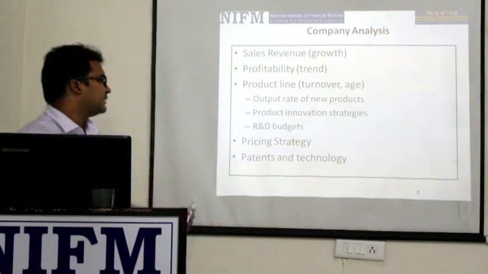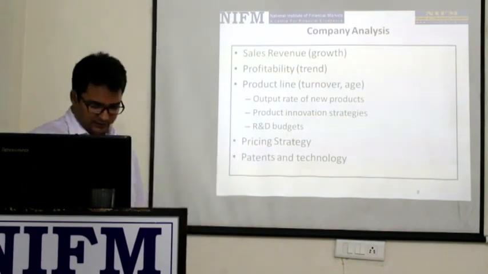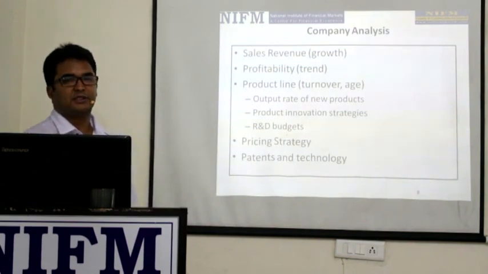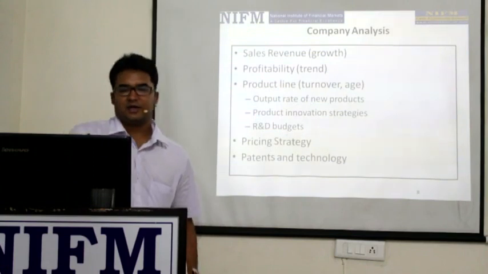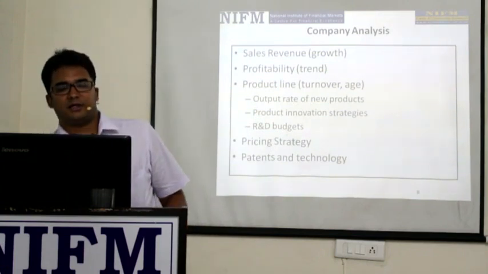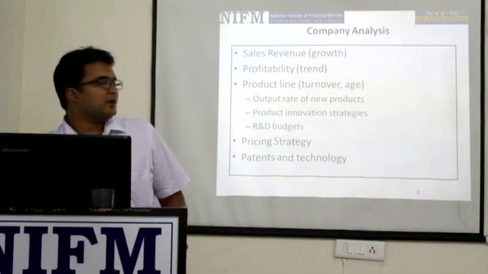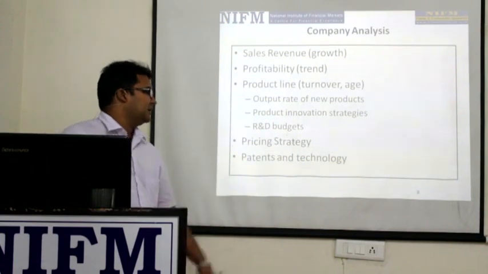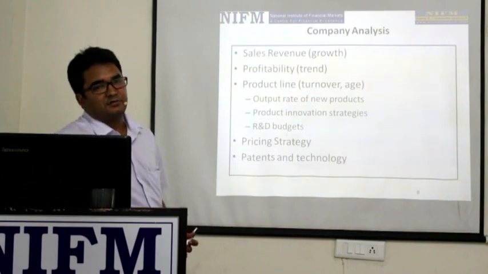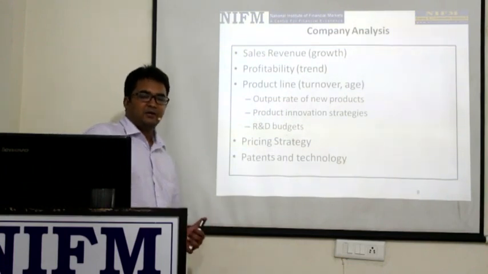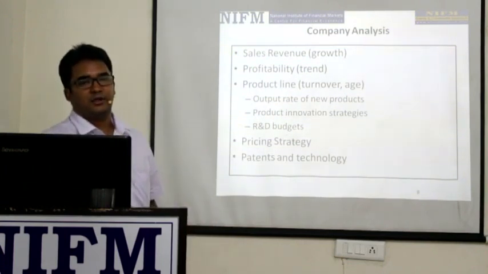We are also talking about the R&D budget. It happens mostly in the case of pharma shares that their R&D budget goes high, and because of that R&D cost, the profitability trend decreases. We are talking about the pricing strategy. It has been observed that most of the products which are doing very well might not be priced accordingly.